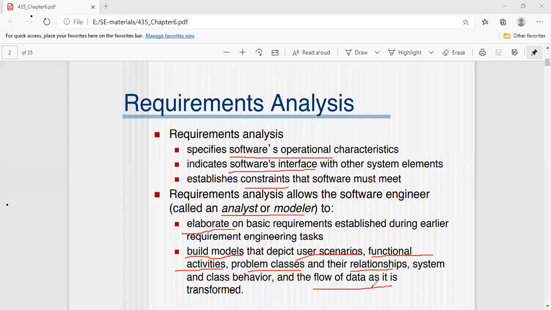Whatever we saw yesterday, those building models are user scenarios and flow models, class models, behavioral models, etc. In today's class also we are going to discuss those models. That is build models. I'll show you that.